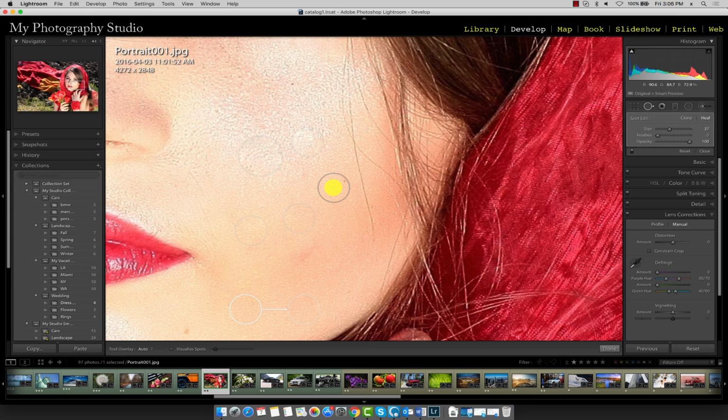Now you'll notice that each time we click on any one of these spots, we're getting a lot of these white circles where we've applied the spot removal. This does help keep track of all the areas you've adjusted, but in some cases you may find them distracting. So if you want to remove them, you can go to the Tool Overlay menu and change it from auto to any of these three options.